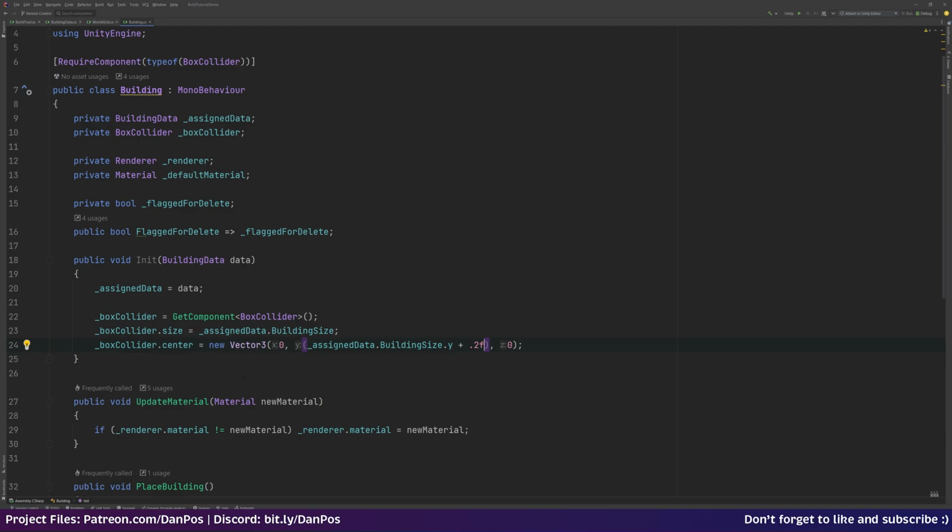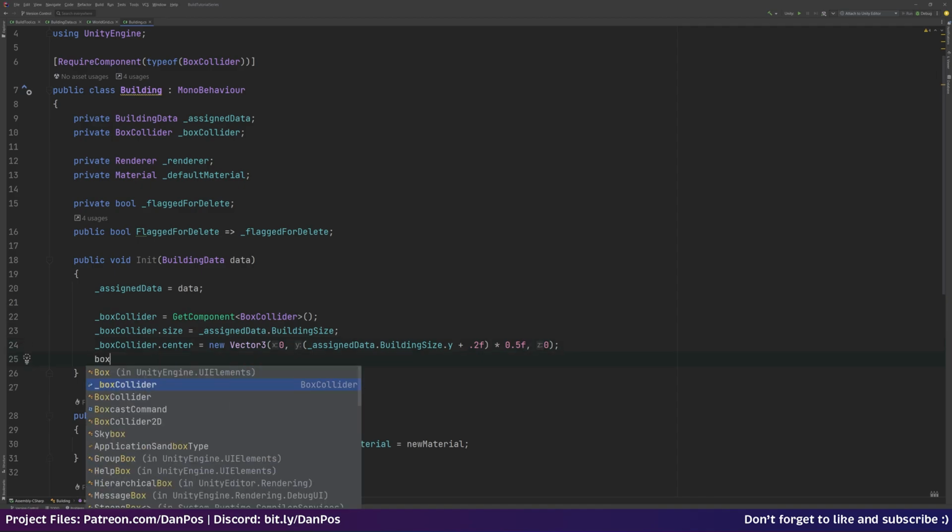Remember when we put this building size in, we minused 0.2. We're going to add the 0.2 back and then times this by 0.5f. So that's going to find us the exact vertical center of our building. We do times 0.5 instead of divide by 2 because it's slightly quicker. It doesn't really matter in this, but it's always better to multiply than it is to divide.